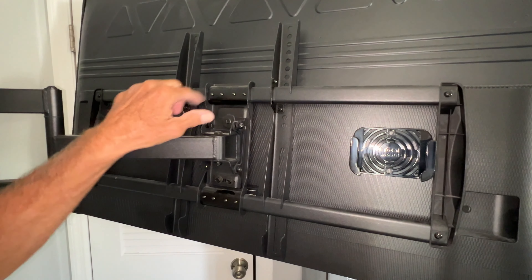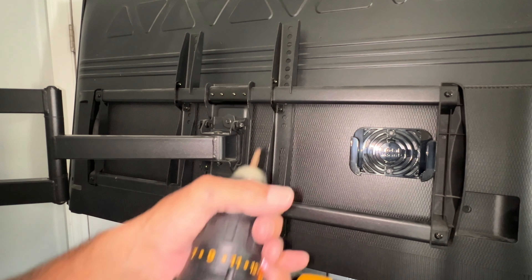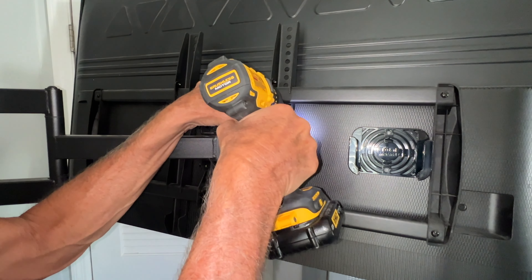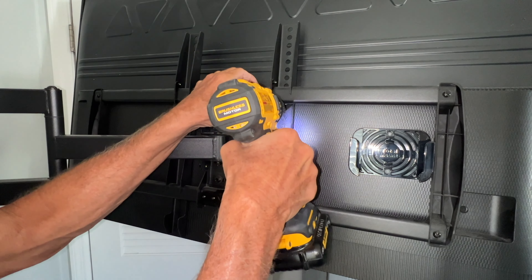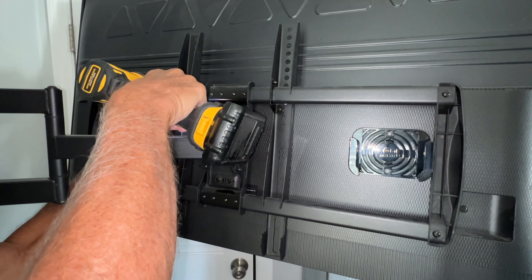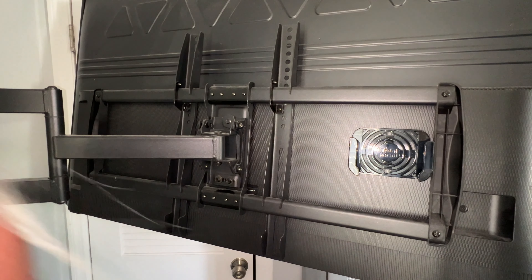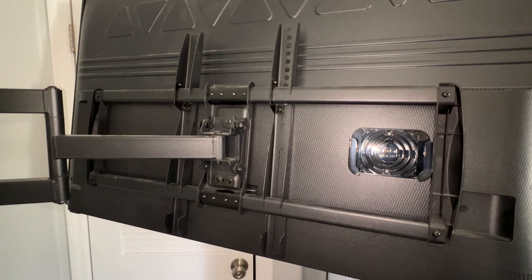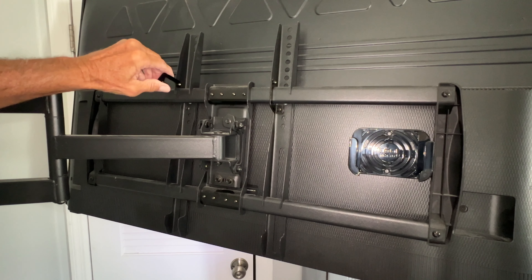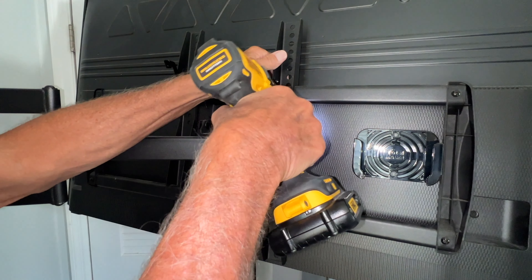All right, so I think I can just undo these two, flip this up, and then we can pull the whole TV off — that's what I'm hoping. So we got to put her in reverse and let's just undo these. It should work with a Phillips. Yeah, so it's coming off. Dropped the screw but I found it — we've got to save that. So then this I slide up like that, you see, and that enables me to get this off of here. Right now it's just hanging on there.